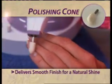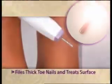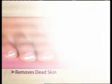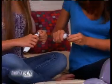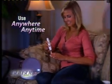Next up, the polishing cone delivers a smooth finish for a natural shine. The ball-pointed cone files thick toenails and treats the surface too. And the taper cone is amazing for removing dead skin and treats ingrown toenails. The Go-Go Nails manicure pen is cordless and rechargeable, so you can use it anywhere, anytime.